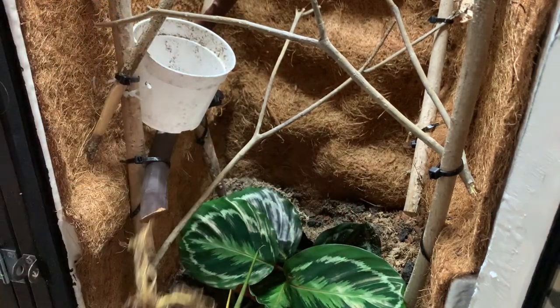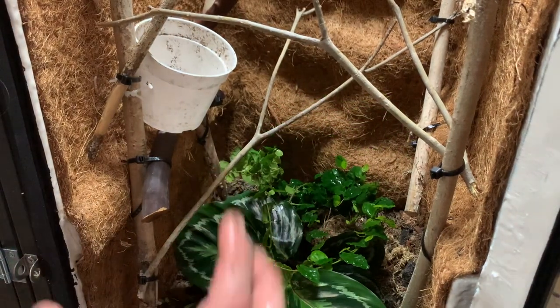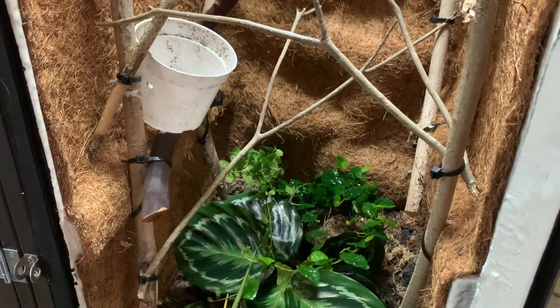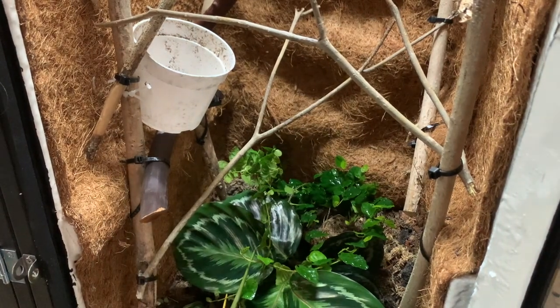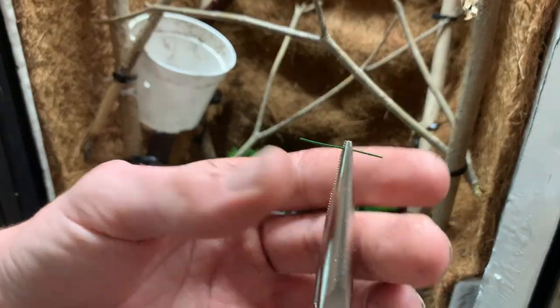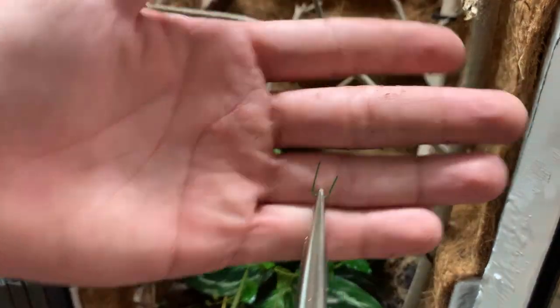So I dig a little hole back there and then come back here with these roots and put them in. Now it's hard to see, I can't get a good camera angle because this cage is narrow, but I buried the roots back there. Now what I'll do is take some of this floral wire. It's a 24 gauge. I get the wire in the pliers like this, bend it down and pull it up. So now there's a little staple kind of thing.